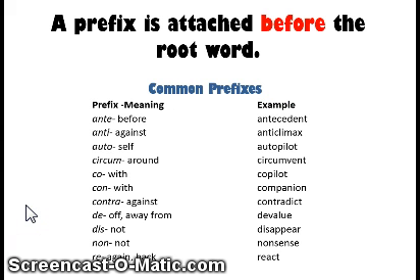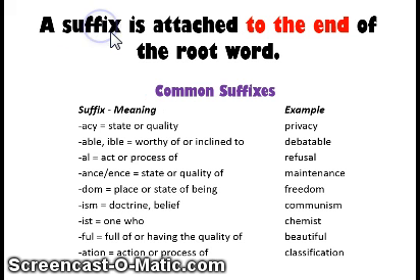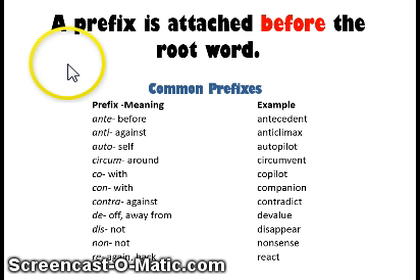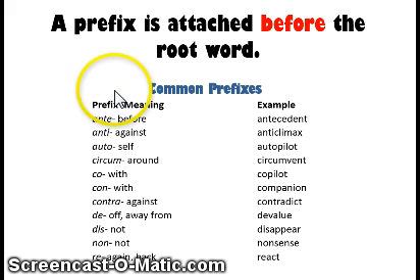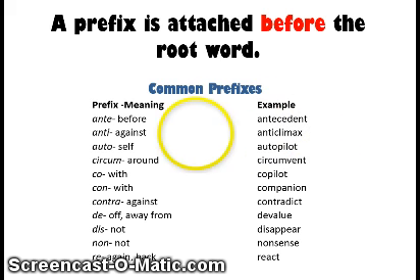It's all about vocabulary. So a prefix is attached before the root word, and hopefully you caught that. That P-R-E means before, so a prefix goes before the word. So here is a very short list of some prefixes with some of their examples. So we have ante, which means before, like antecedent. Grammatically, you should always have an antecedent, which is the word that you're referring to if you're using a pronoun.